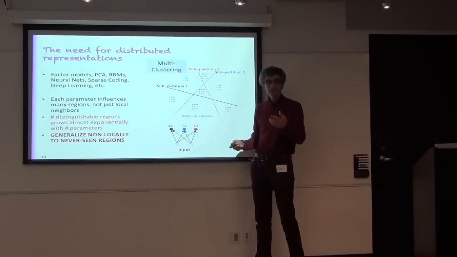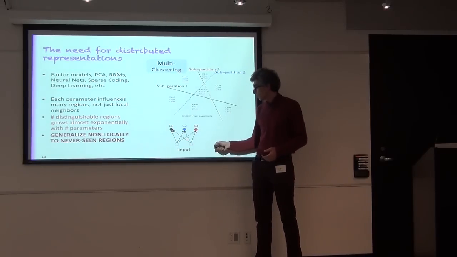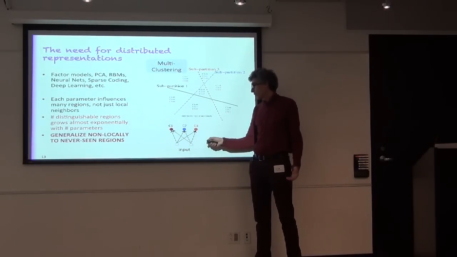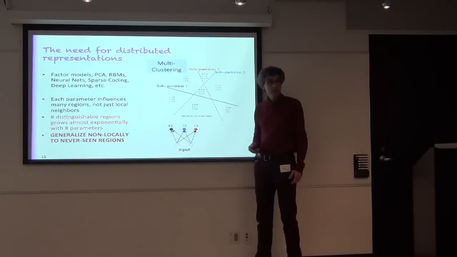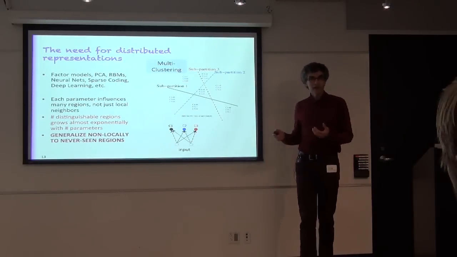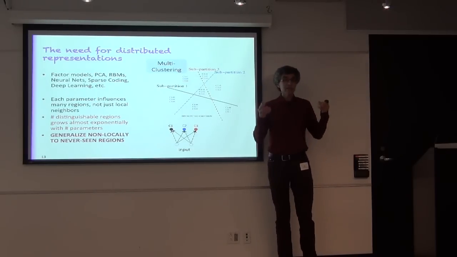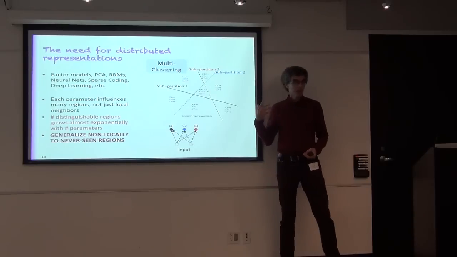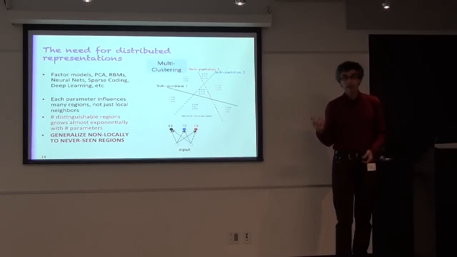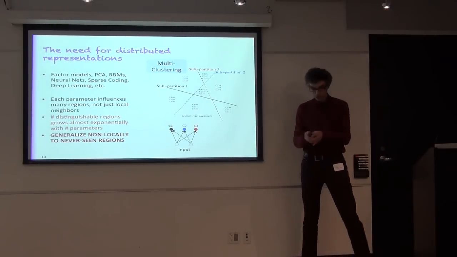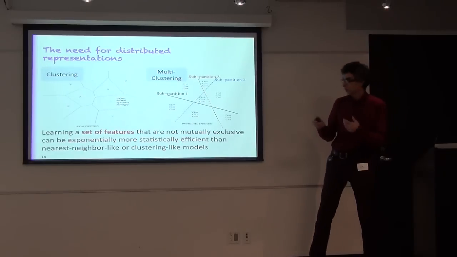So that makes sense if you think of, okay, this is images, and this one is telling me, is this a male or a female? This one's telling me, does he wear glasses or not? Is he tall or short, or something like that. So if you think about these factors as semantically meaningful things, usually you can vary them independently, like causes that explain the world around us. And that's why we're able to generalize: you're assuming something about the world that gives you a kind of exponential power of representation.